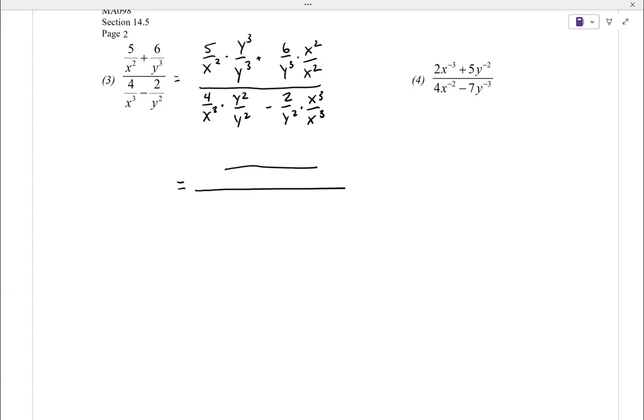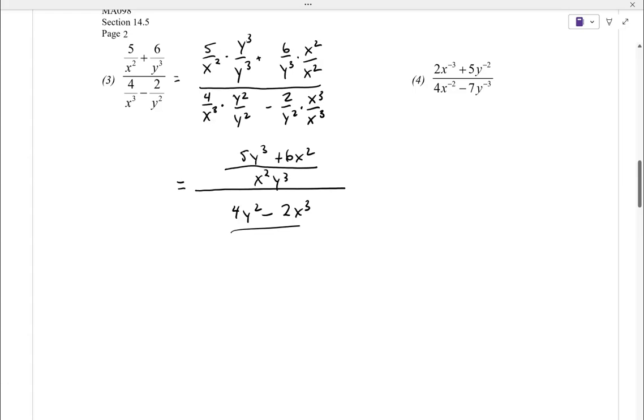So the 6 will go with the x squared, and the 5 goes with the y cubed. Yeah, there we go. Yep. We're going to do the 5 times the y cubed and the 6 times the x squared. They're not like terms, so the best that we can do is 5y cubed plus 6x squared. What's the denominator? What's the bottom of the top? 4y squared minus 2x cubed. So you're on the top of the bottom, but you're right. That's right. Okay. But what about the denominator there up at the top?